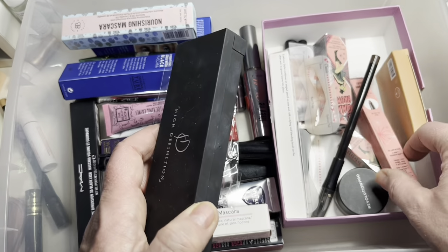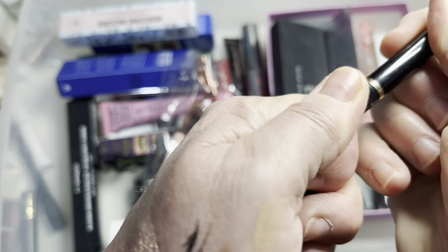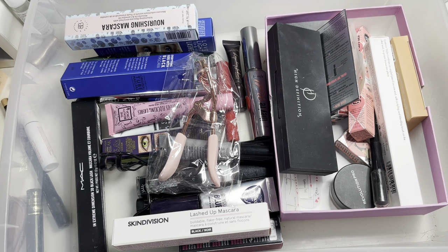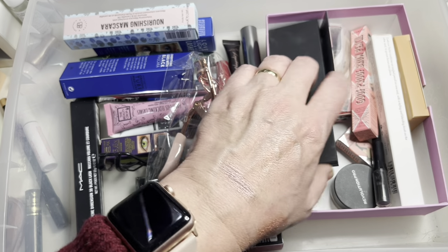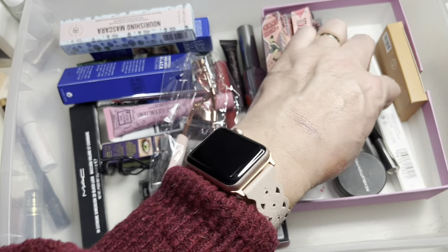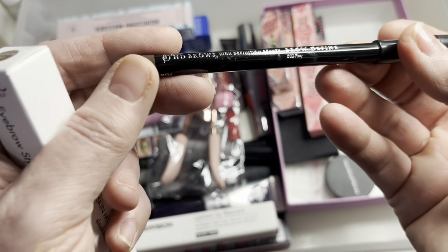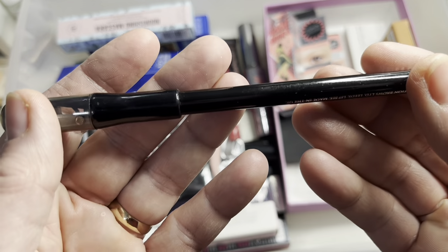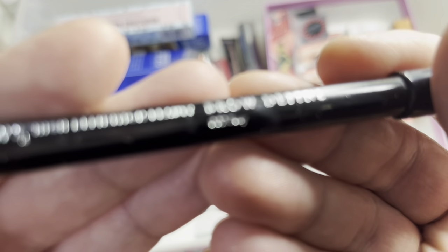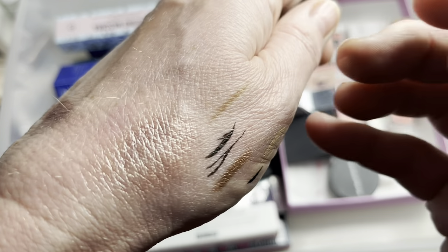I still want a brow pencil too. I've found a misplaced eyeliner in the wrong drawer, and then I've got the HD Brows Brow Define pencil. The other options were a Benefit Gimme Brow or a Sleek eyebrow stylist in medium — probably too dark. I'm going with the HD Brows Brow Define. It looks maybe a little bit dark but with a fine hand it doesn't look too bad. It also has a built-in sharpener.